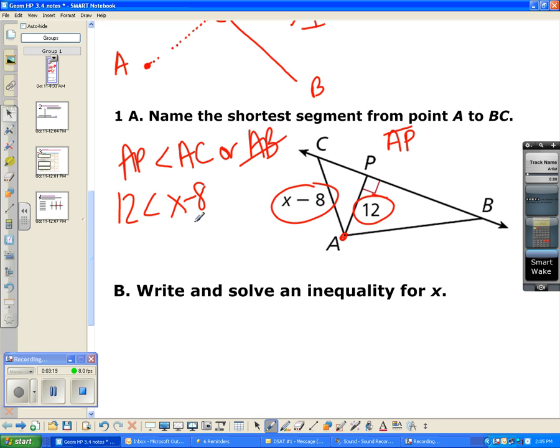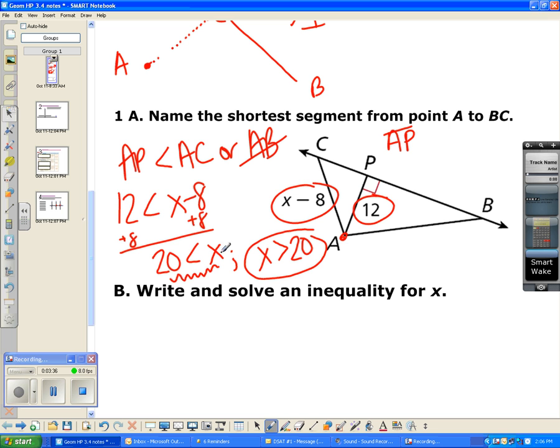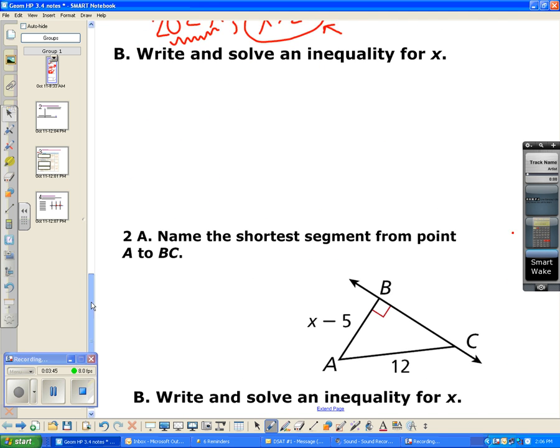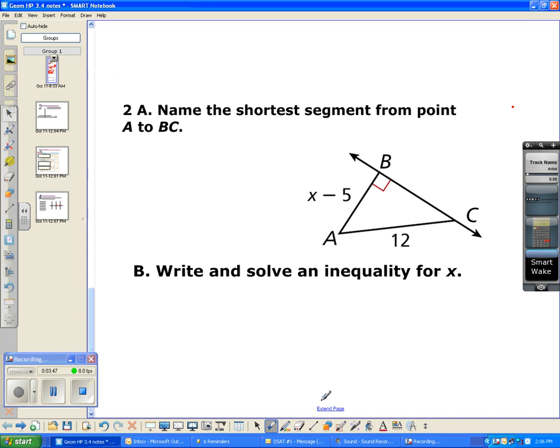Now to solve this, you can add 8 to both sides, and now you have 20 is less than x. Unfortunately, this sounds funny in math, so what I really want you to do is say x has to be greater than. So flip this sign: x has to be greater than 20. So 20 is less than x is the same thing as x is greater than 20, but this is what I prefer. Okay, so that was the first question. I'm going to give you 1 more question. I want to see if you can answer it. So here's the second question. You can pause the video and try that on your notes.